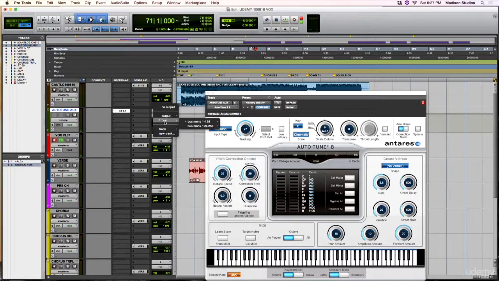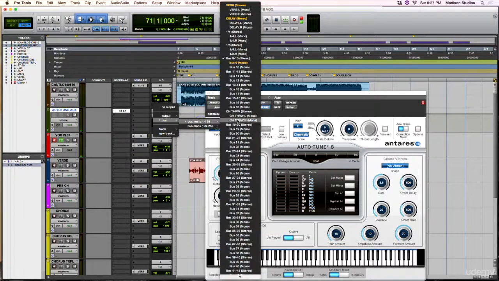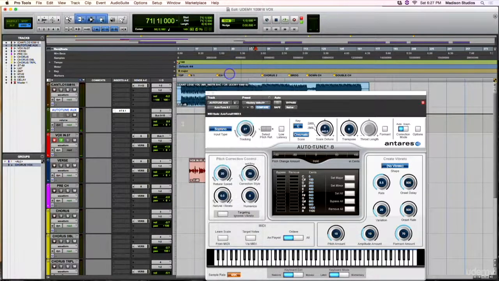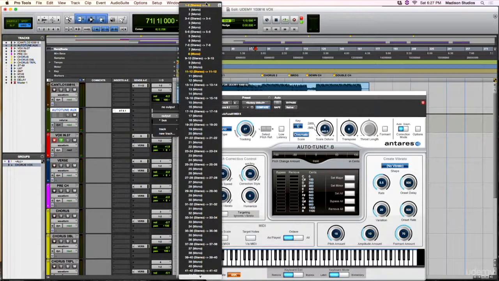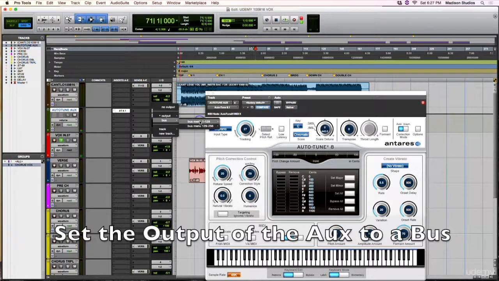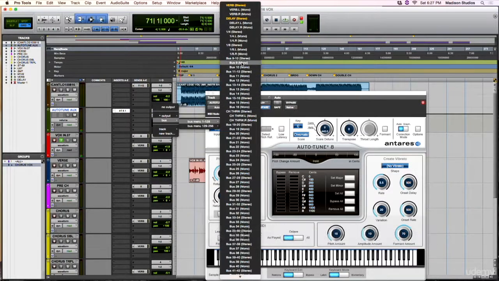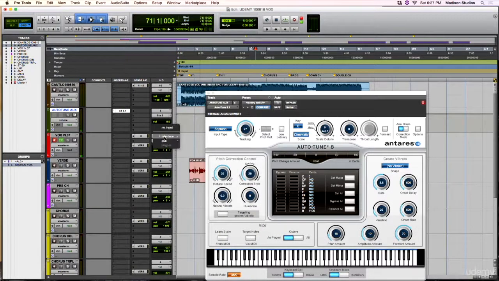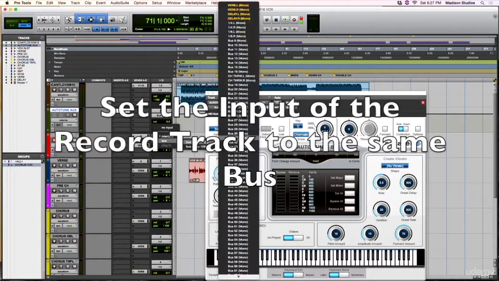A lot of times when you're recording, if you have an artist who wants to use AutoTune on every track, unless you're on a Pro Tools HD system, you may not have the processing power to run that many instances of AutoTune. So this is one way you can get away with using just one instance of AutoTune and recording it in, and you don't have to worry about your computer handling 20 plus instances of the plugin.